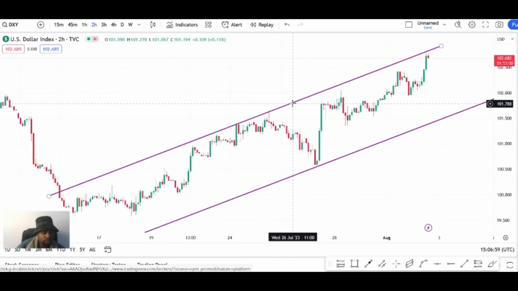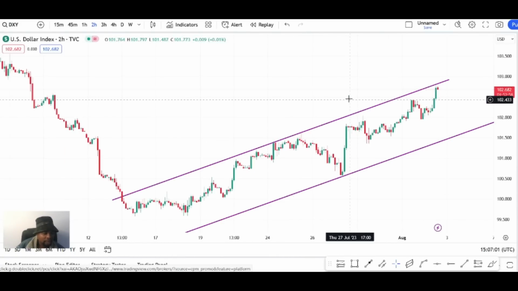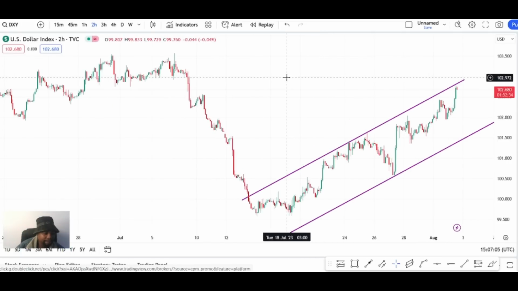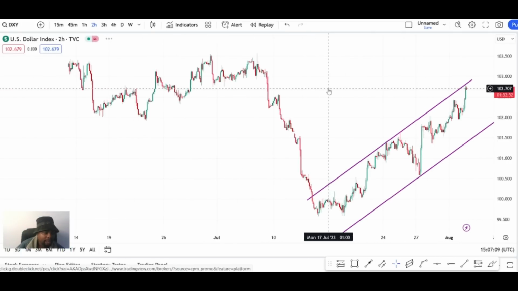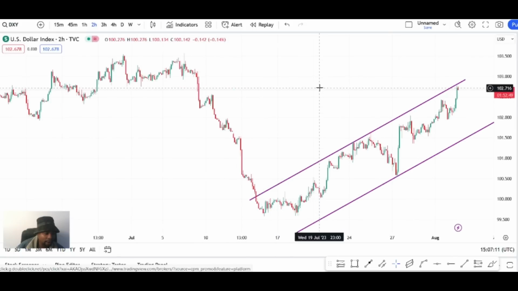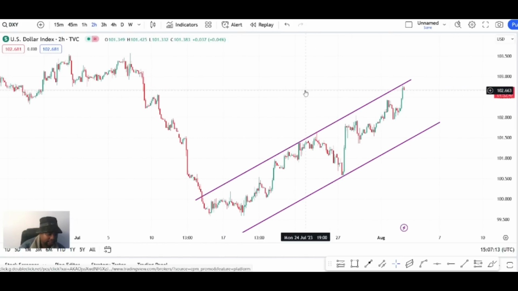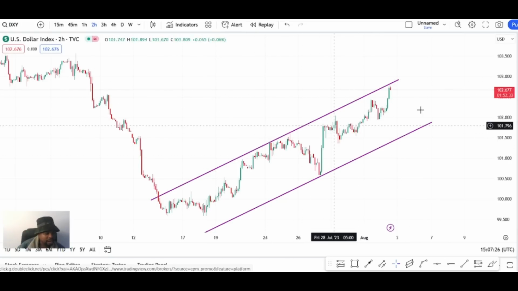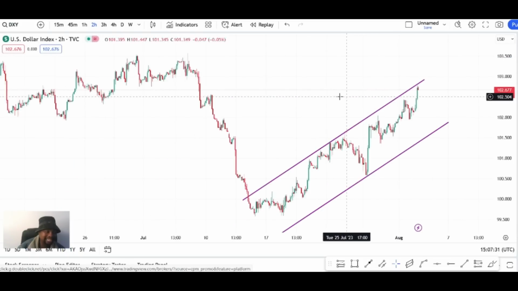Don't forget that this week we're going to be having NFP, so it's very important to take a look at what's happening on the dollar before the NFP starts. Right now I'm seeing that the dollar index has a diagonal resisting trend line, and currently it's looking for sells. What does that mean? It means the USD is weak. So the USD based currency is currently looking weak, but I won't say it's weak at the moment.